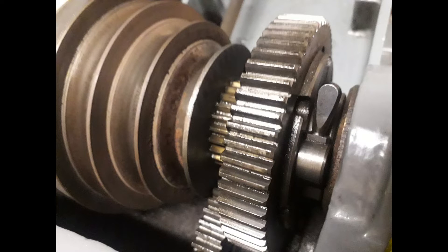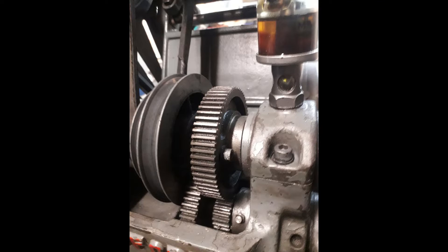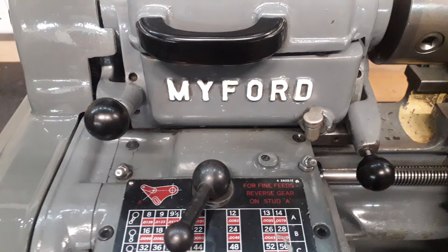Talking about speed, you've also got the back gear on the lathes. On the Super 7 there's a little lever that engages and disengages the back gear from the bull wheel and spindle — a simple cam and lever that's easy to operate. On the ML7 you actually have to use an Allen key — best done with a sawn-off Allen key — which does the same job but is a bit more time-consuming.